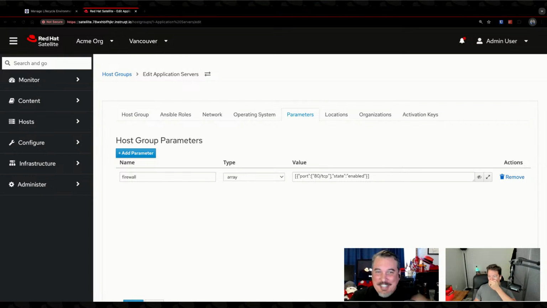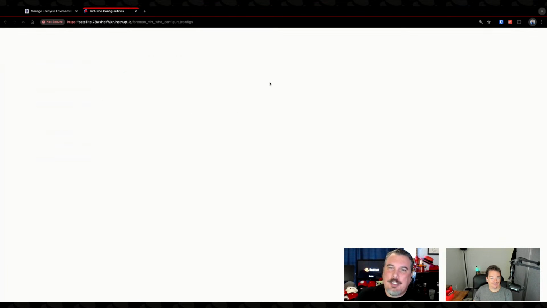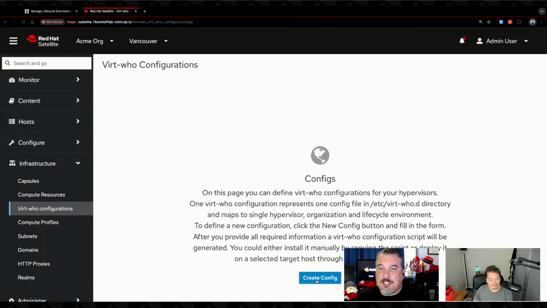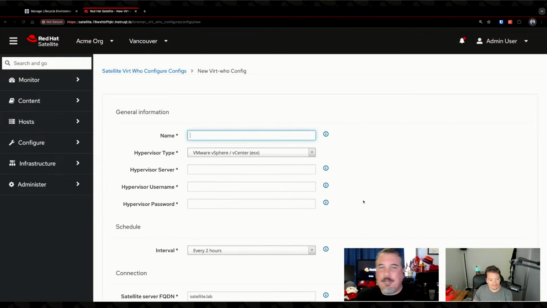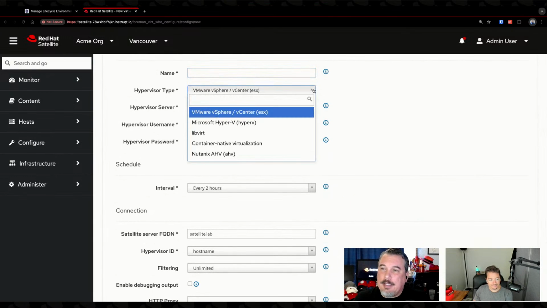Right. On the infrastructure side, one thing I do want to touch very lightly upon, since we can't really do a show and tell, is the virt-who configuration. For those folks that have a RHEL subscription with a virtual data center and wonder how to configure virt-who, here's some of the tooling incorporated to help you get started.